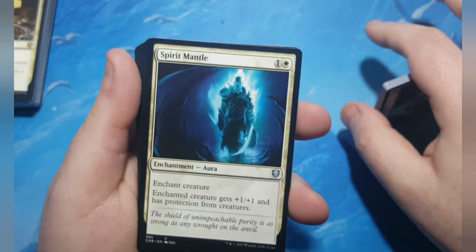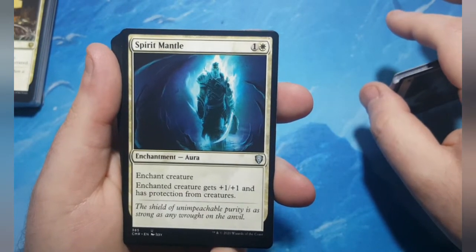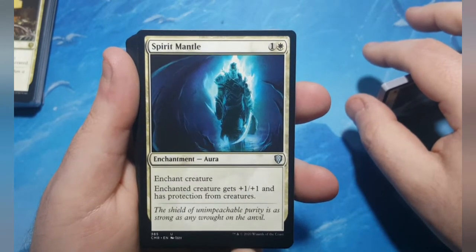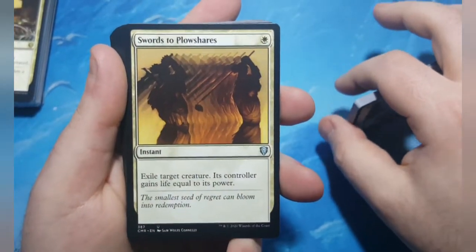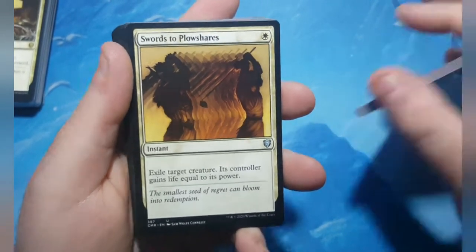I'm making my girlfriend a new deck. I'm taking apart her Aurelia deck, and I'm going to make her Urabrask. And this is going in there immediately. Spirit Mantle is such a great card. The fact that they put a Swords in here is really good for people who've never had one. The picture's a little bit different than I was expecting, though.